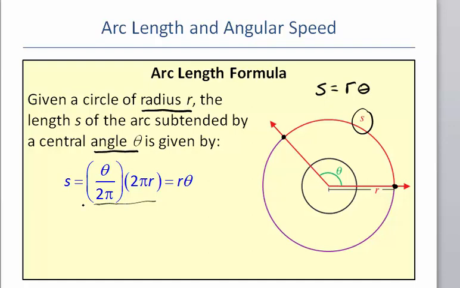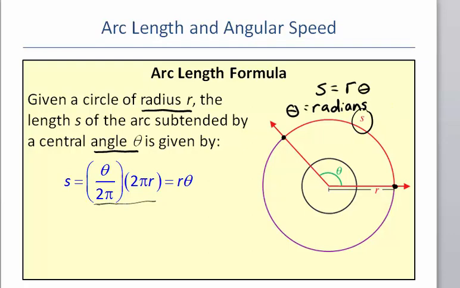Now, the one criterion that we really need to be careful about is that this formula requires that the angle be in radians. So if you remember in an earlier lesson, we discussed the fact that sometimes we have to convert an angle from degrees to radians so that we can use it in an application problem. And this is one of those cases. So you want to make yourself a note somewhere that your angle, theta, has to be in radians. Otherwise, this formula that we are given does not work.